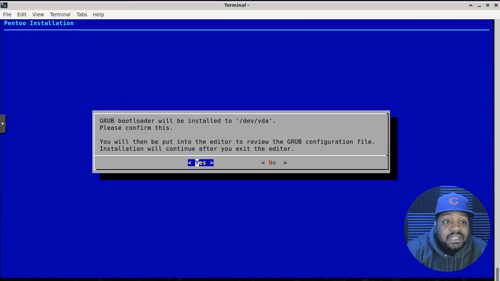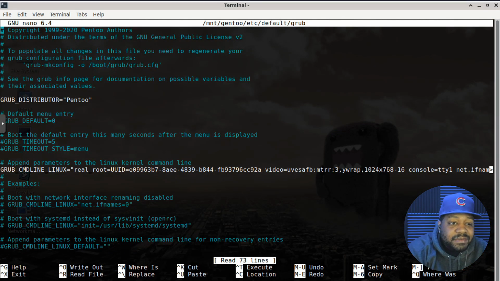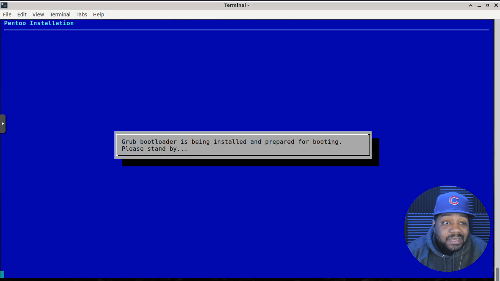That's what you want. So press enter, select your drive, and basically what it's going to do is select the drive, and then it's going to ask you to do some configuring if you need to for grub, if you need to make changes to it. I'm not going to make changes to it. I'm going to roll with it with the defaults. You can modify that if you want to go in and modify that.